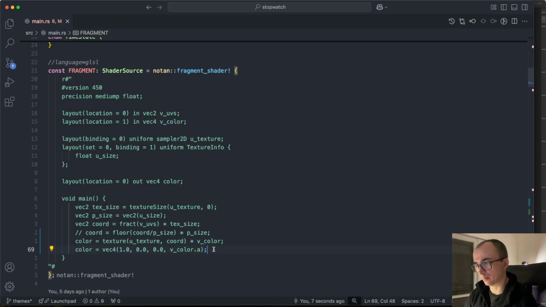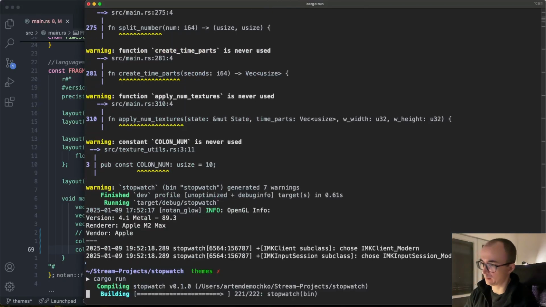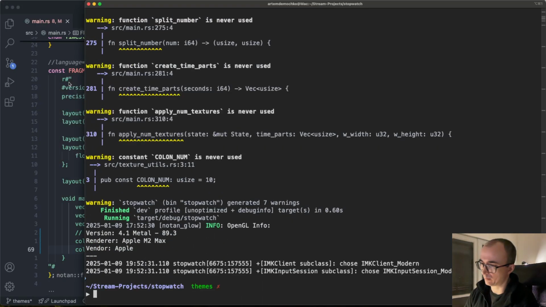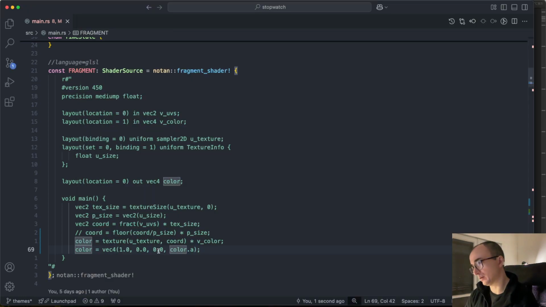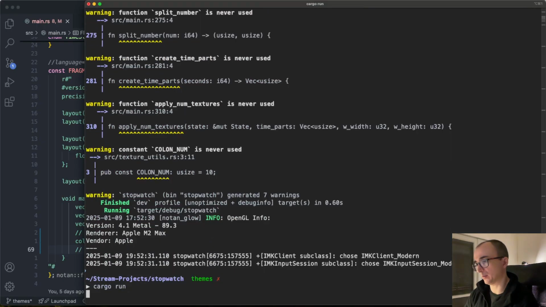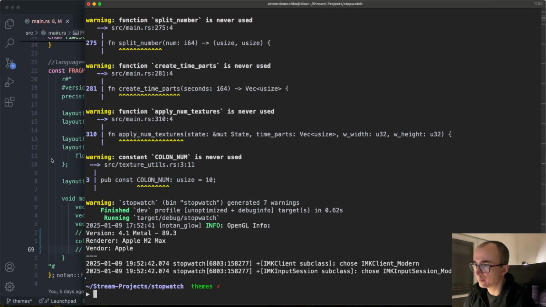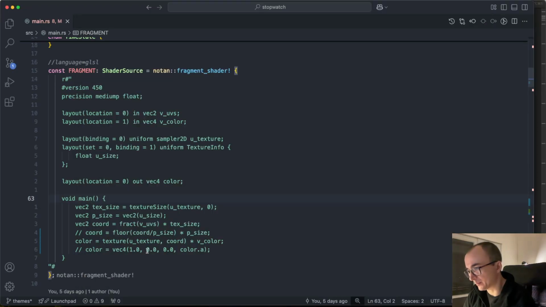And okay, so if I remove it, it will still be transparent, right? So there is a manipulation that affects it.